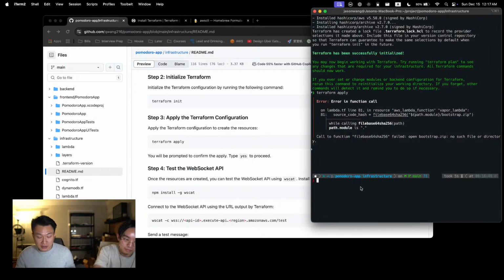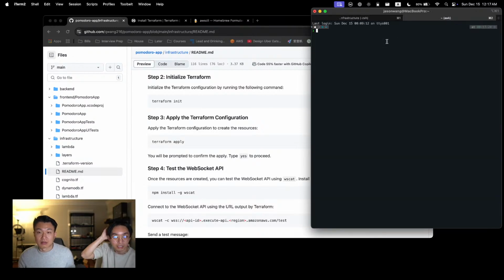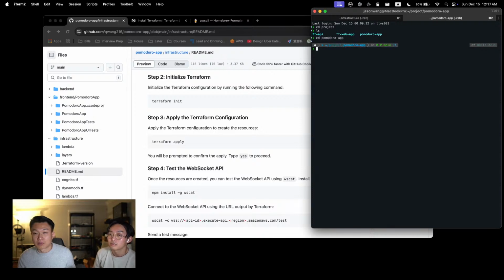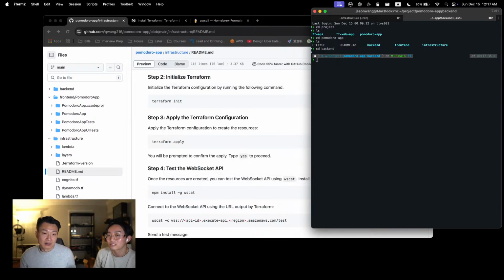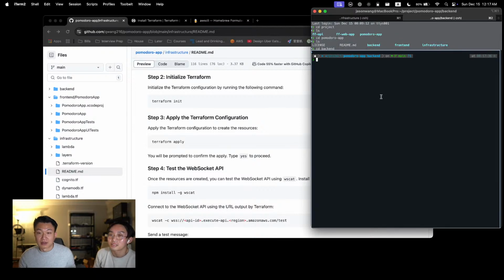Like locally? Yeah. So when you build it, it creates bootstrap.zip. So actually, yeah, go ahead inside of the backend project. I think there's a script you can just run in there. Yeah. It might require Docker. I have Docker. Cool. Let me double check. That's fine. Just try running the script and we'll see what happens.